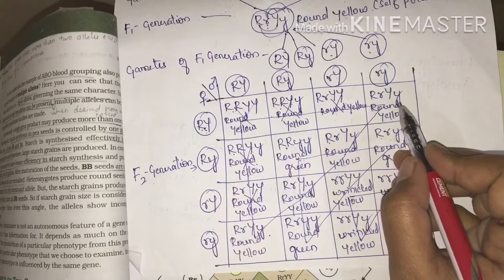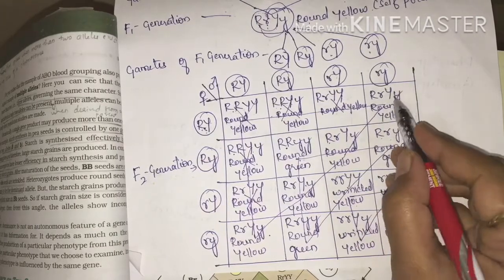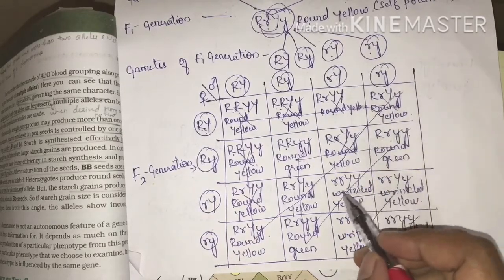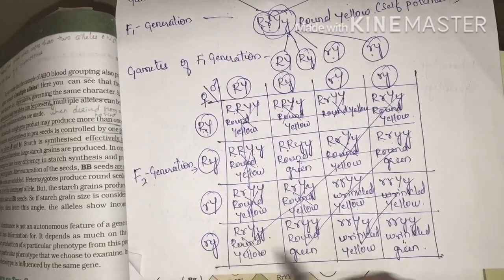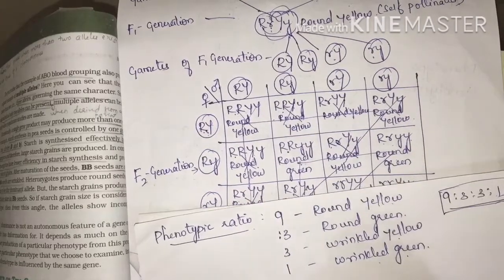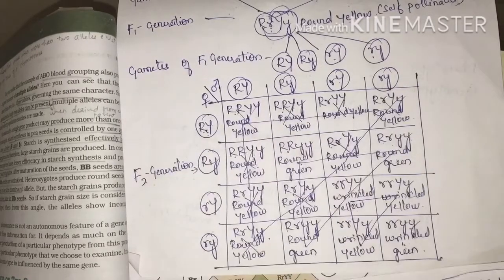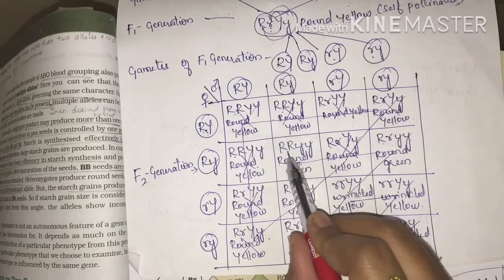So we shall see this. Capital R, small r, capital Y, small y. This is 1. One more you can find. This is 2. And then this is 3. Then this comes 4. Next one is 4, like this. Which we have crossed, we have counted. Now this has not been crossed.